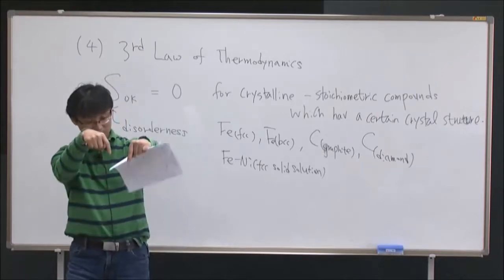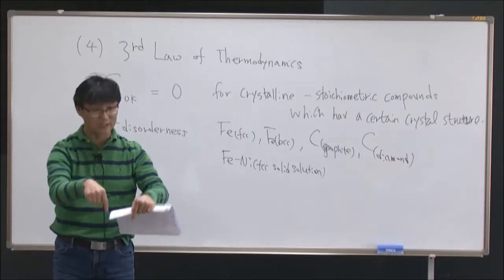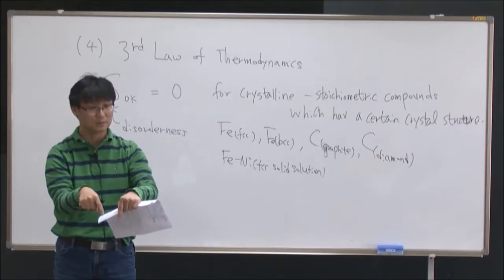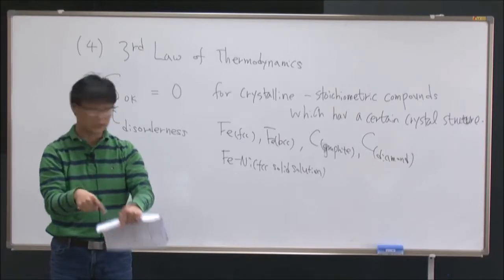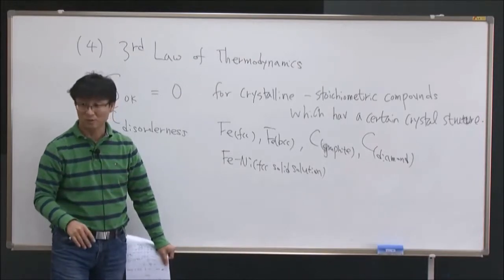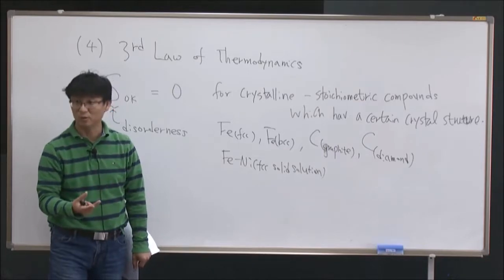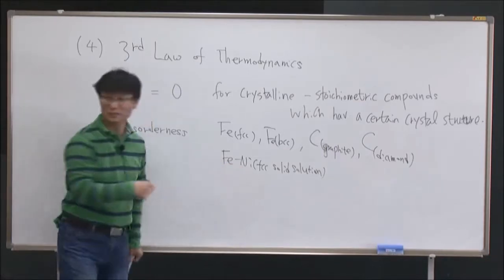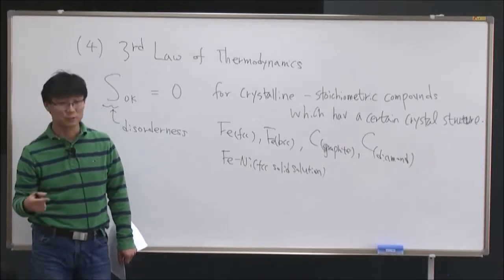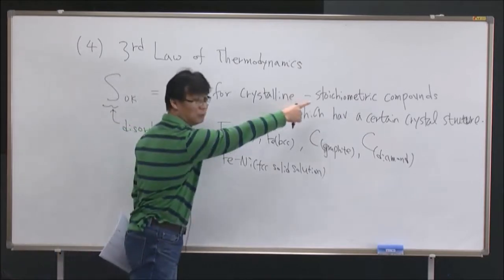But when you take this at 0 degrees Kelvin, you don't know exactly whether this position is iron or this position is nickel, because it can be randomly distributed. So that's why the entropy of a solid solution at 0 degrees Kelvin is not 0. Although pure iron and pure nickel are 0, a solid solution is not 0, because we don't know each position exactly in the solid solution. So this is different from the stoichiometric compound.